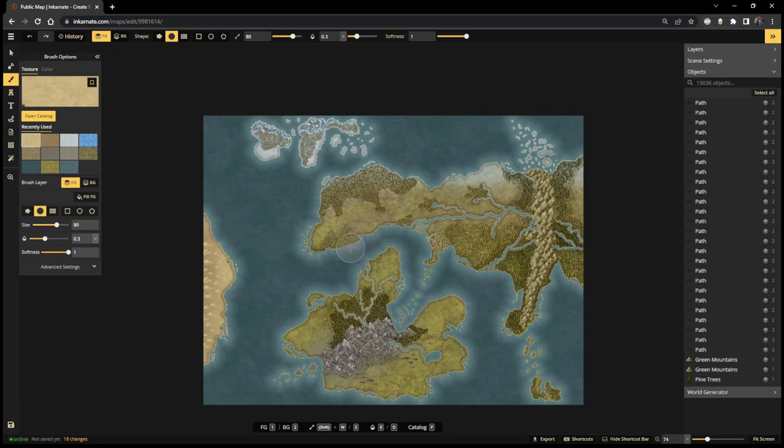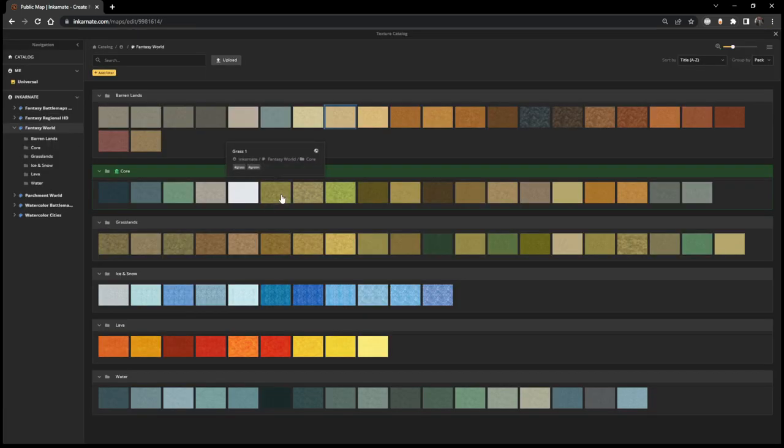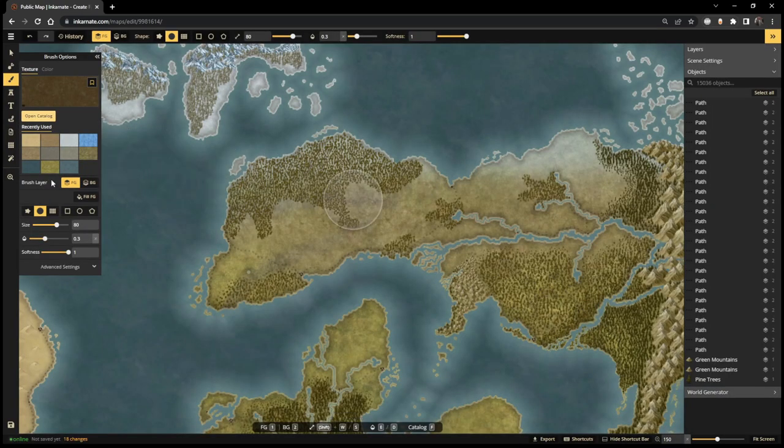Okay. Now we know that these forested regions probably have some type of darker undergrowth beneath them. So this will add a little bit of shading where we can come in and say we want to take something a little darker, maybe grass mixed, grass two. I don't like either one of those. Land two. So we're gonna bring our brush size way down here for this one, and we're just kinda gonna paint in here like so.